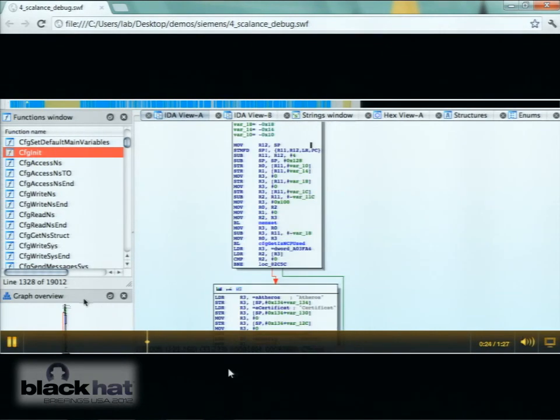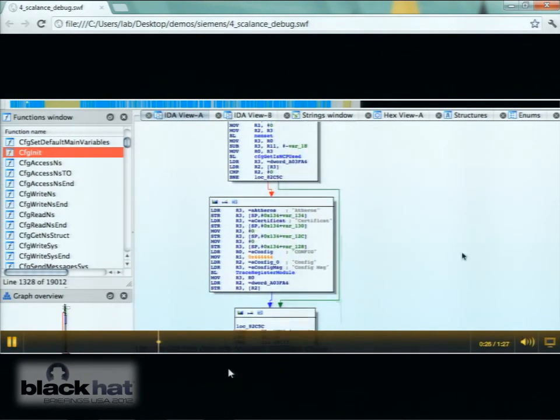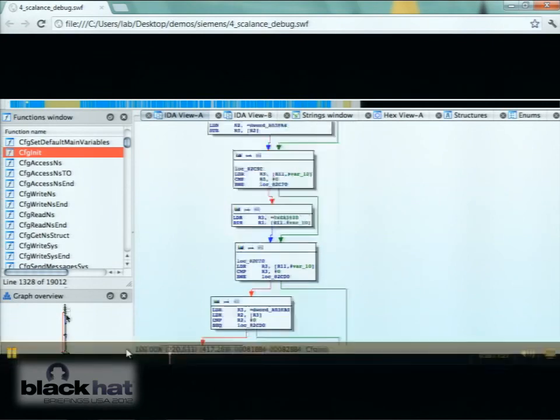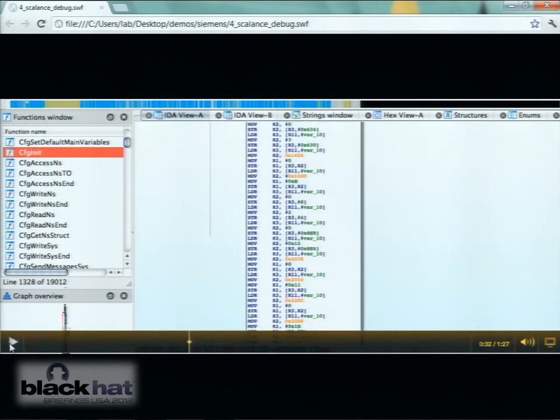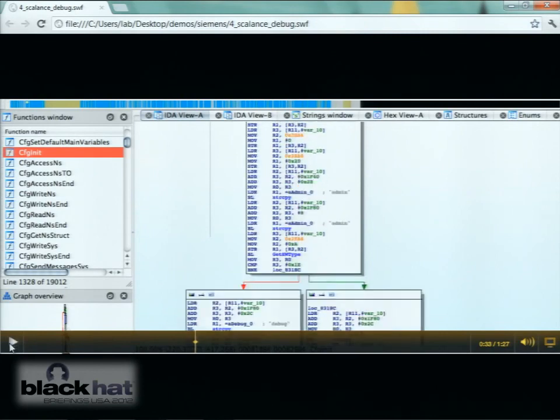According to the documentation from Siemens, these devices have two accounts enabled by default. One of them is admin, the password for that account is admin, and the other one is user. The password is also user. So once we have the symbols, we can find how those accounts are actually initialized.